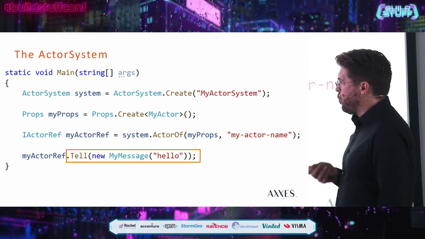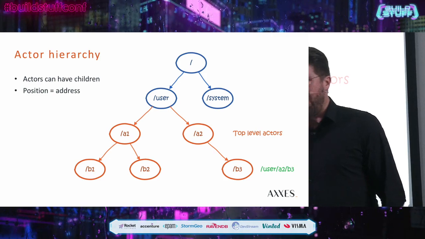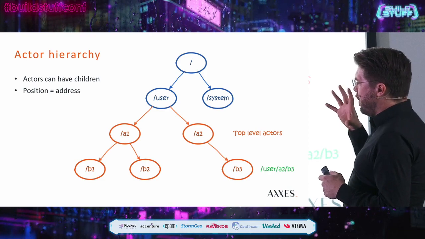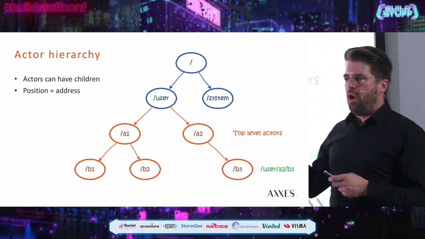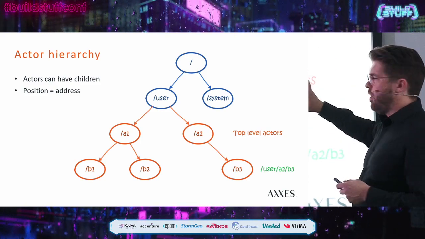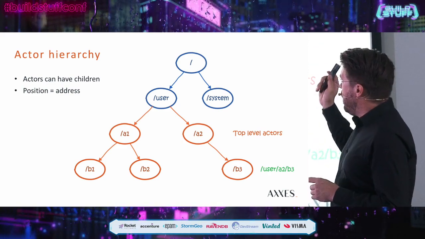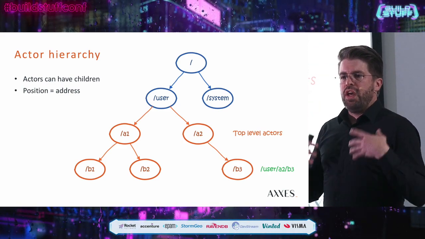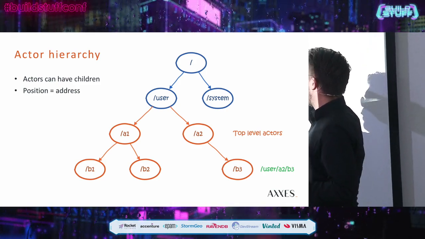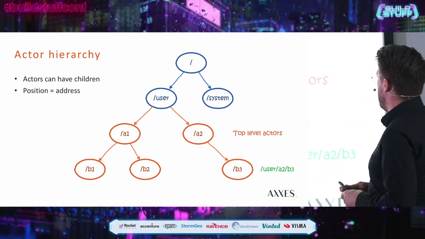But once these systems grow, we need to get into a little bit more complex management of actors. We cannot all create everything at the top level. And actors live in a hierarchy. And there are 3 actors that are always there: the root, the user, and the system actor. All the thread scheduling stuff and whatever is under the system node, you normally don't touch that. Under the user actor is where you are going to create your actors. So the one that we created in the previous slide is actually going to live here at the top level. It's going to be /user/myActorName. That was what was in there, right?